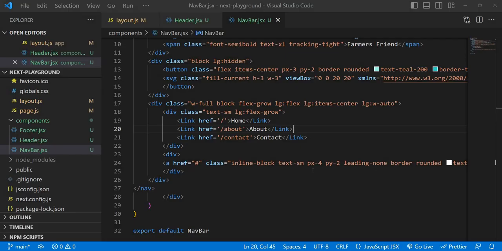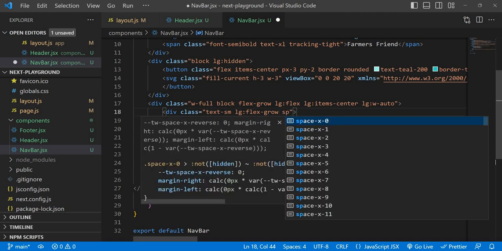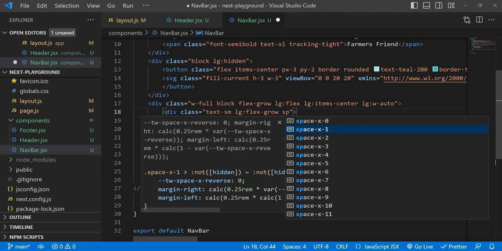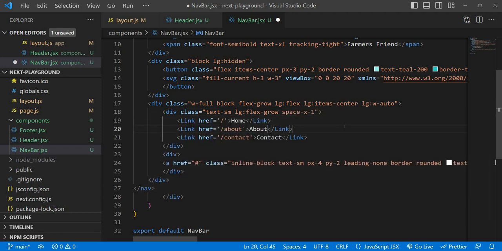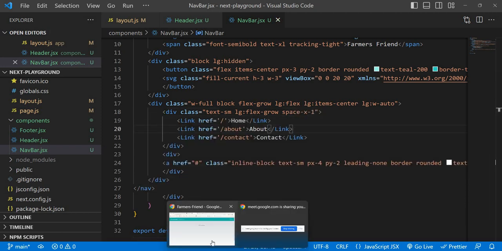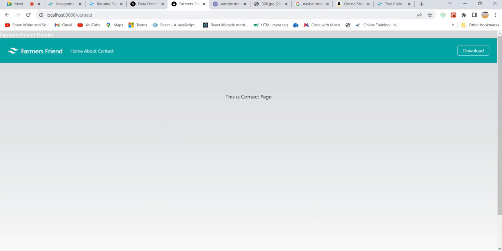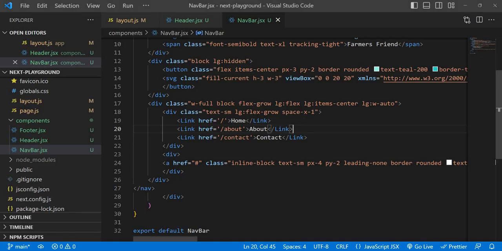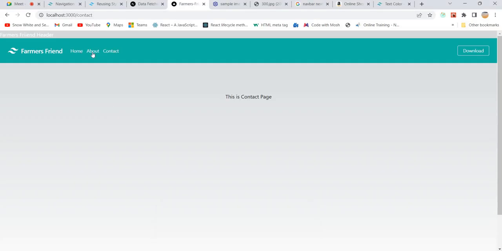For that, what we can do here is the spacing. I'm just giving spacing x-1. I don't know in detail the meaning of that, but it will give some spacing. One means it will give some space. Just give 3 so that it gives a space 3 times the previous. Beautiful, right? Now if you see the about page, contact page, and home page, just design the header properly and add a beautiful logo here.